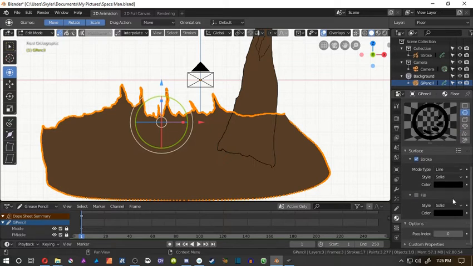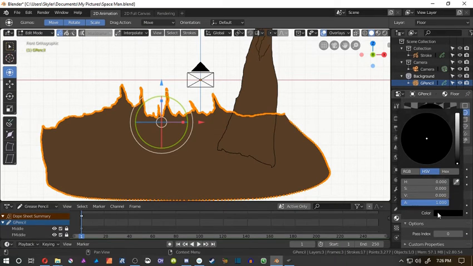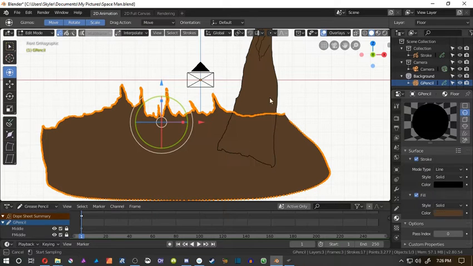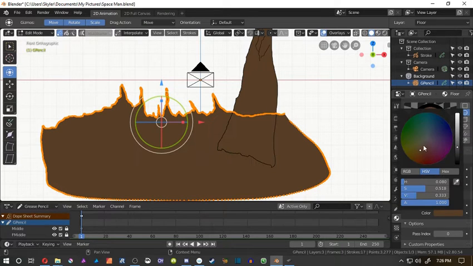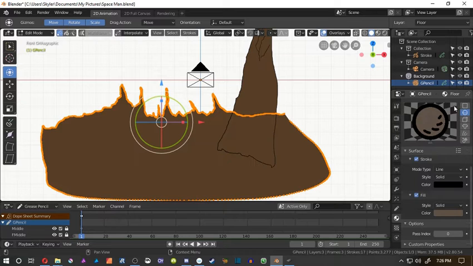Let's fill. Okay, so stroke is still selected. Okay, I can do a color picker, it looks like. So I'll color pick that, and I'm going to change the saturation significantly and maybe lighten it up just a bit, I guess.